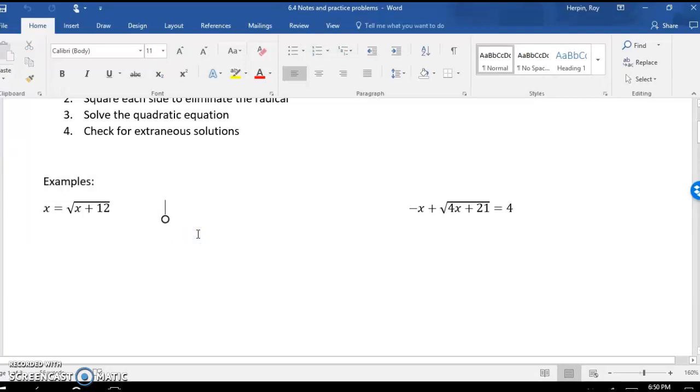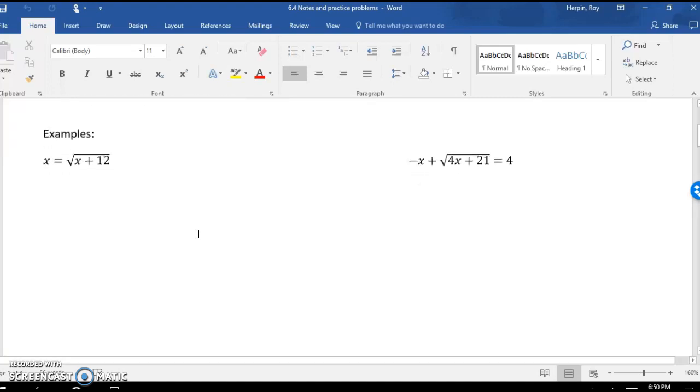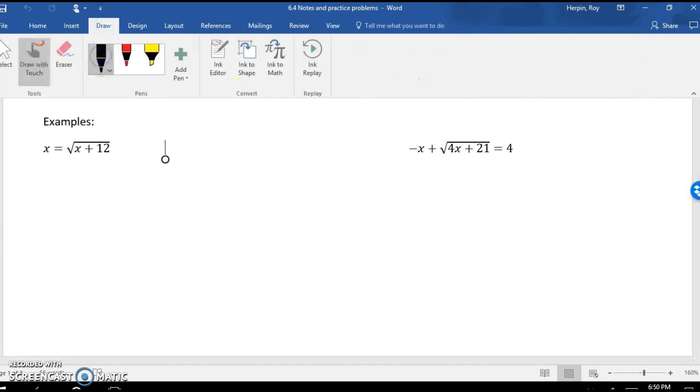Alright, so today we're doing solving square root equations, which is, like I said, similar to what we did on Friday, but it's going to be slightly different. Just a little bit more difficult problems. So first things first, it's going to be exactly the same as what we did. We have to get the square root isolated and then get rid of the square root. So like you can see on this first example right here, the square root is already isolated.